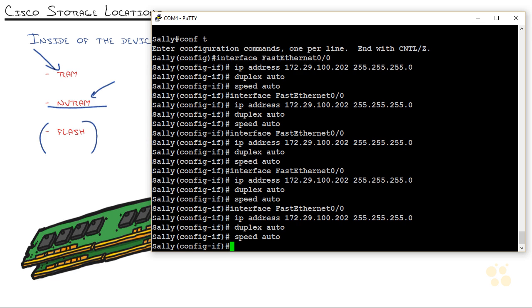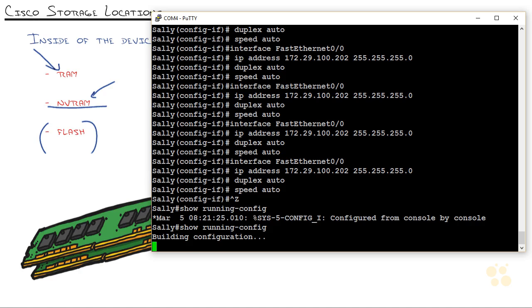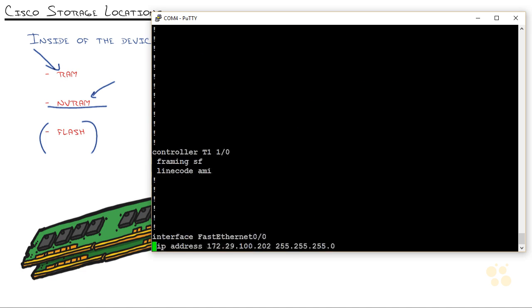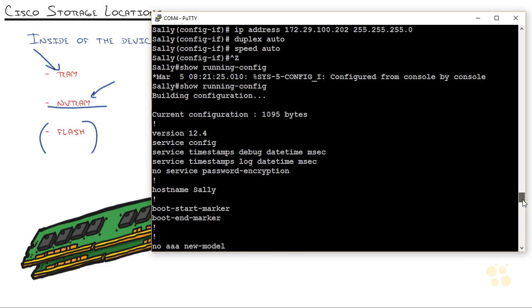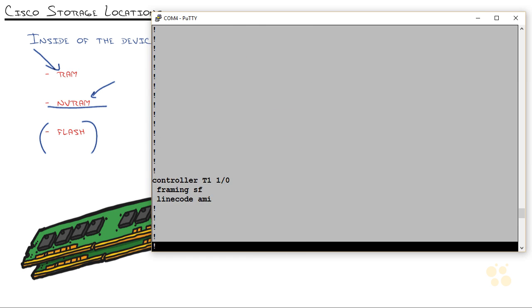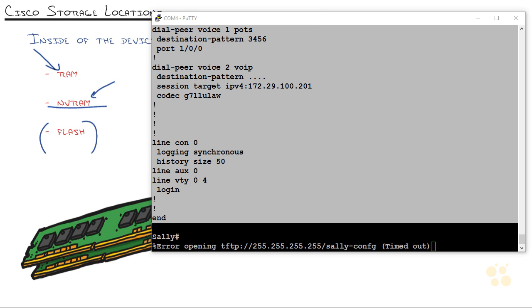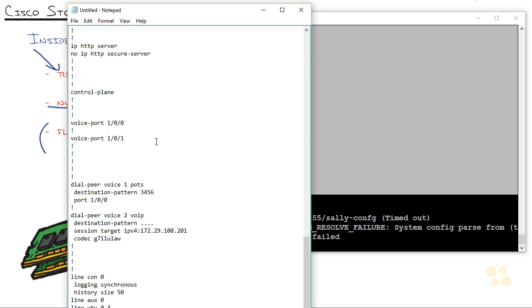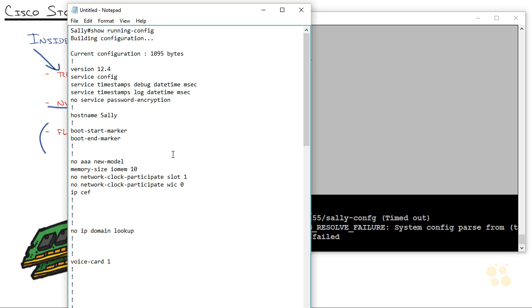You want to know the quickest and easiest way to store a backup of your configuration? Do a show running config. Hold down the space key. Get through all of the stuff, right? Watch this. Hang on. This is your backup strategy for Sally. I'm coming down here to the bottom, and I open an ultra sophisticated program such as this and paste it in there. I now have a backup of all my configuration on that device.